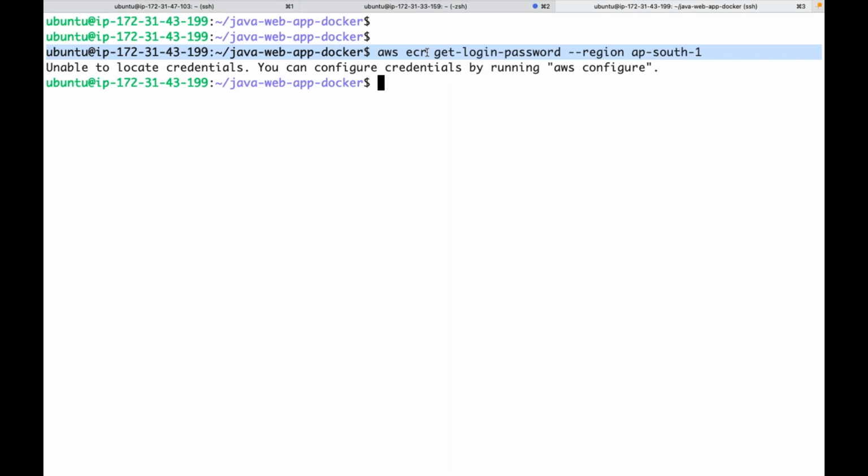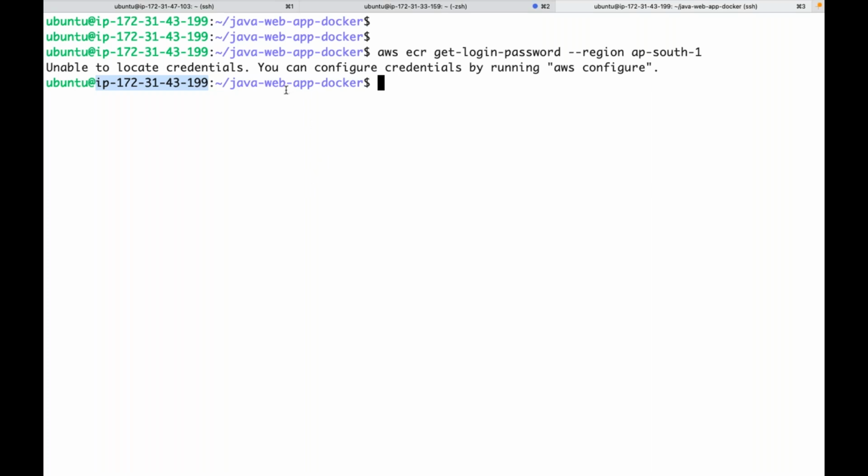Permissions. How can I give permissions to ECR? ECR is one AWS resource. How can I give ECR access to this server? Is it recommended to use the IAM user concept, or the IAM role concept here? I can use user or role, but what is the best practice?